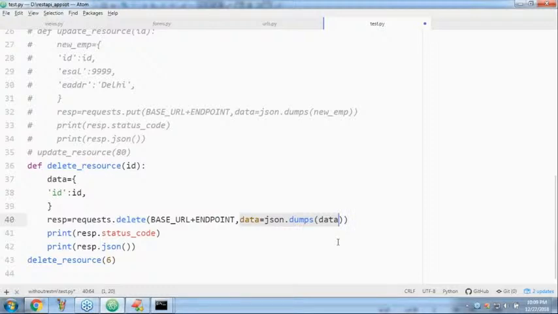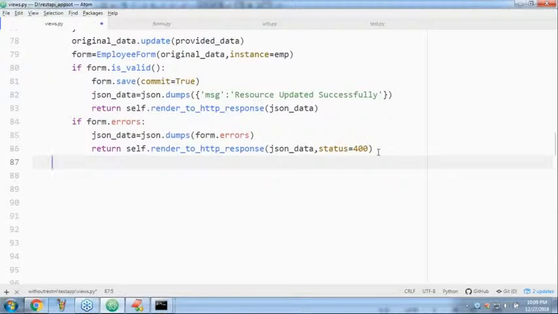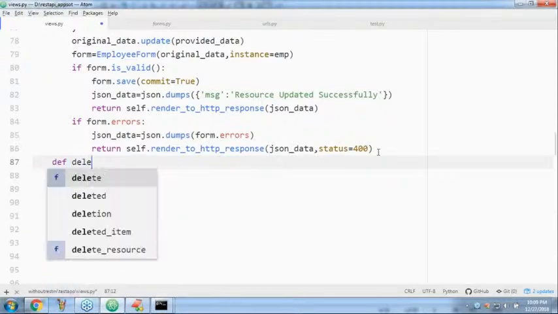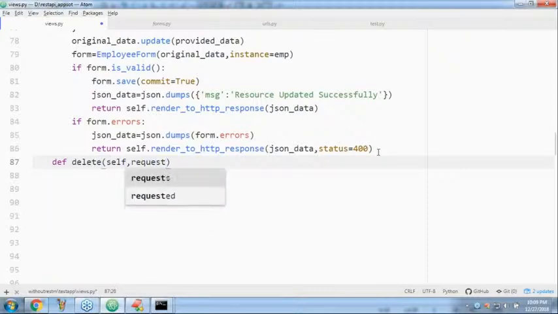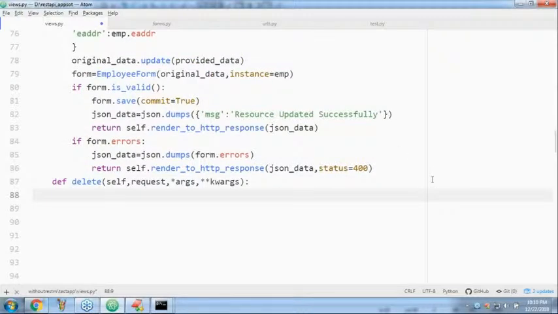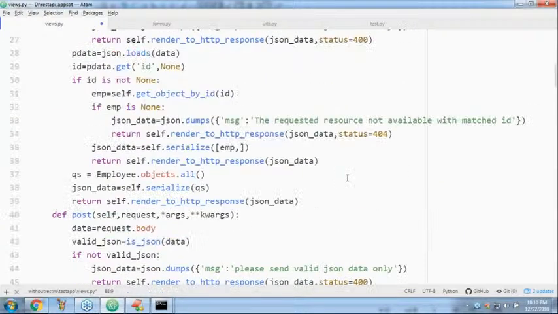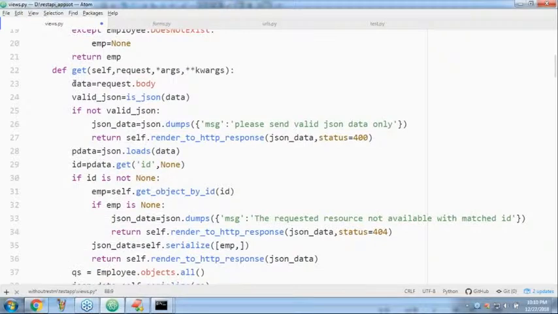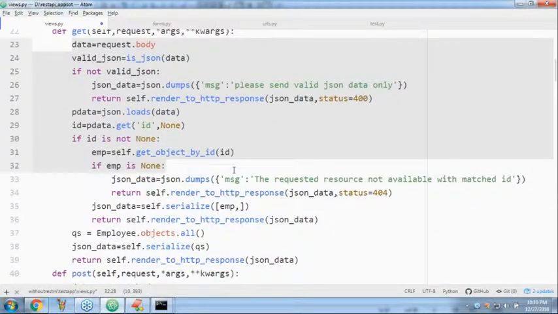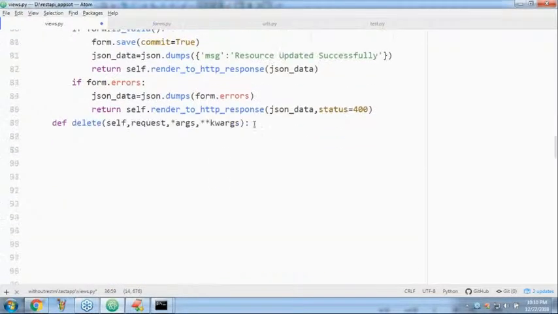Okay, well, now this is the partner application. Let me implement that application also. def delete(self, request, *args, **kwargs). Okay, now what is the next thing I have to take care of? Sir, somewhere our required code is there. Don't worry about that. Here maybe somewhere. So if ID is not none, if emp, wow, how beautiful, man. Complete code. Luckily I got that.